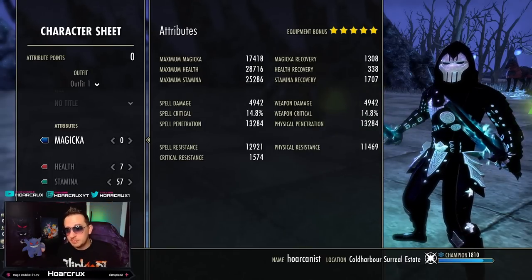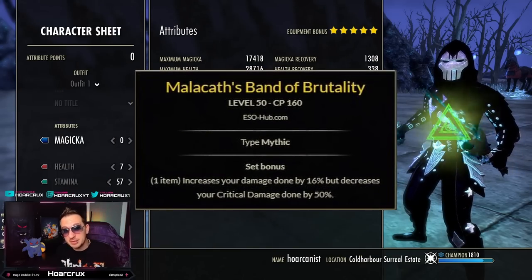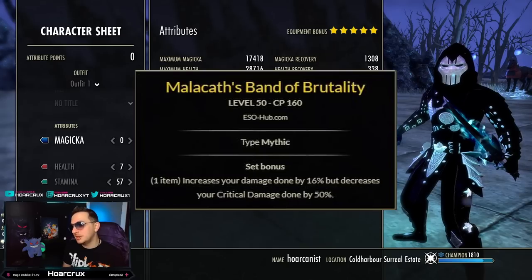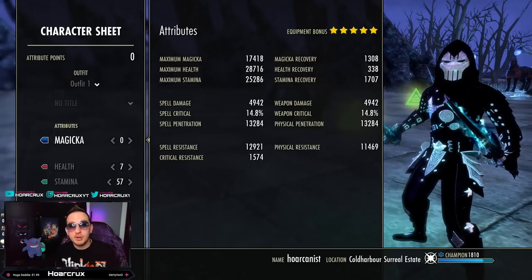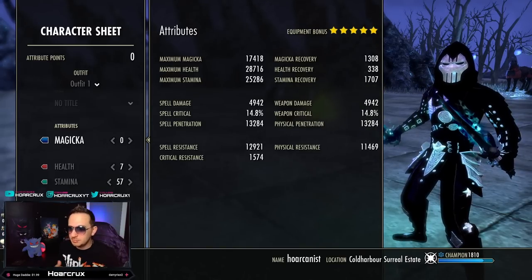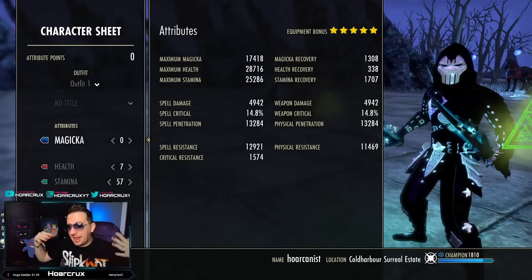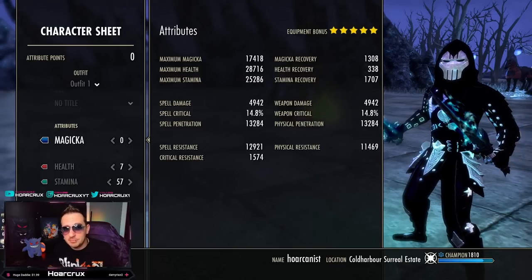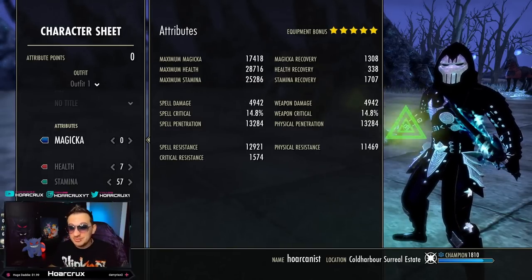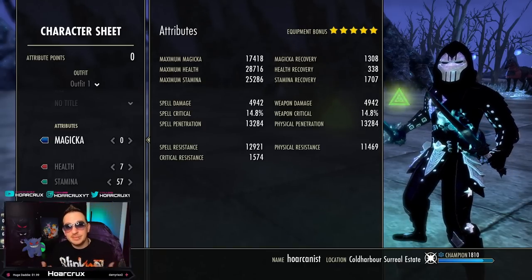I haven't run this mythic. I think I'm going to run this mythic in open world though, which is actually Malacath's Band of Brutality. I think it is going to make a huge resurgence since Mara's Bomb has been nerfed. I think a lot of people are going to resort to Rallying Cry to minimize the crit damage. Well, Malacath is an anti-meta set, now anti-meta mythic. You're going to increase your base damage. You're not even worried about crit at all. So for most people wearing Rallying Cry, it is a completely wasted set.